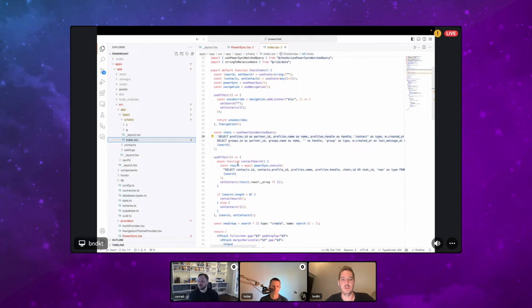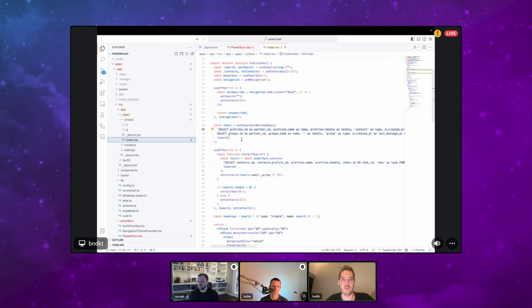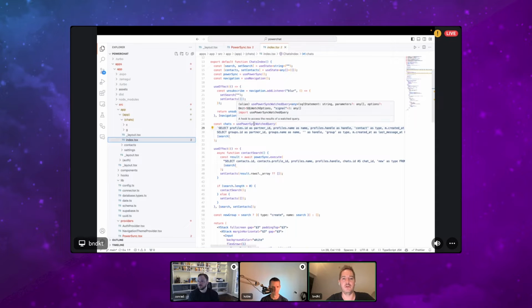And for this, you see that I am using a hook, which is provided by PowerSync as well, which is called use PowerSync watched query. And as long as this hook is used within the context that I showed earlier, so in one child component of the context, it automatically knows which PowerSync backend to use, and then uses the connection and basically just executes the query. And here I'm just querying for all the chats.